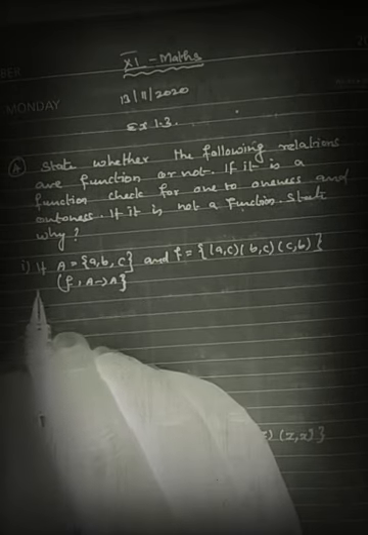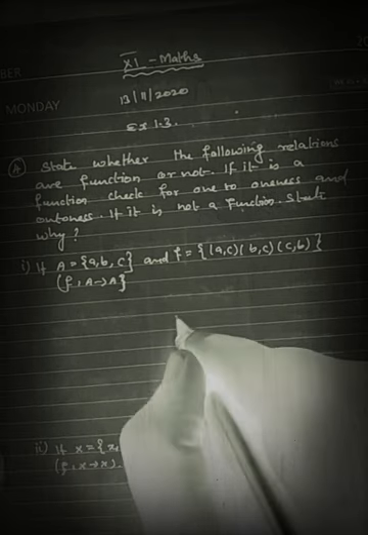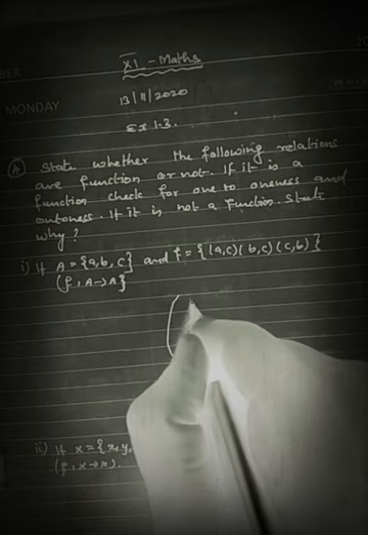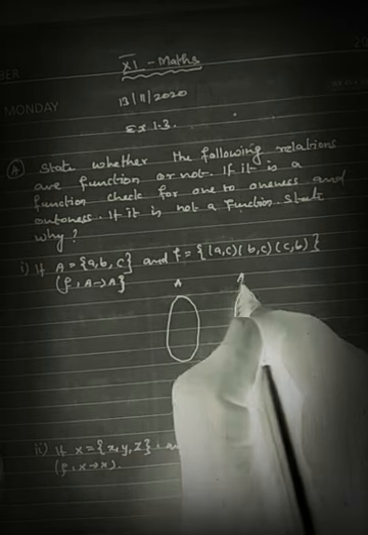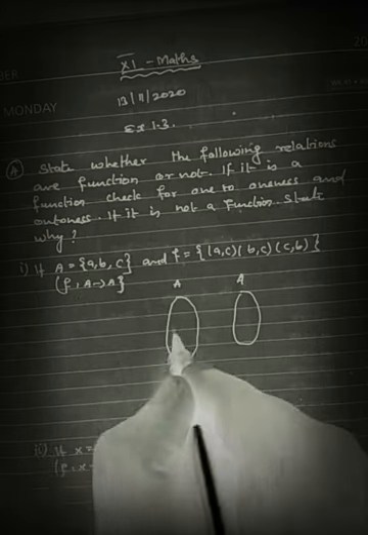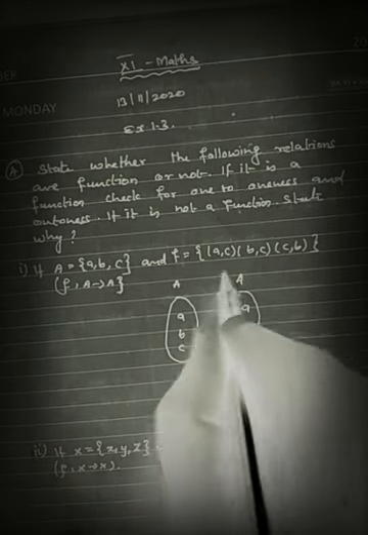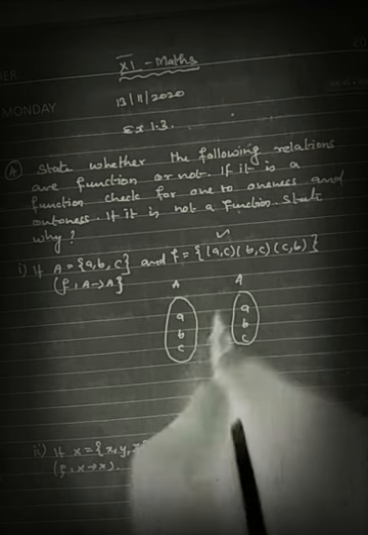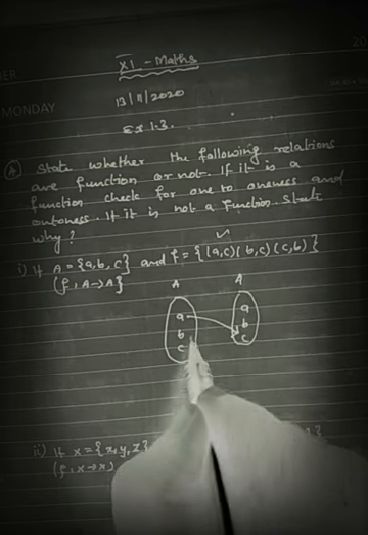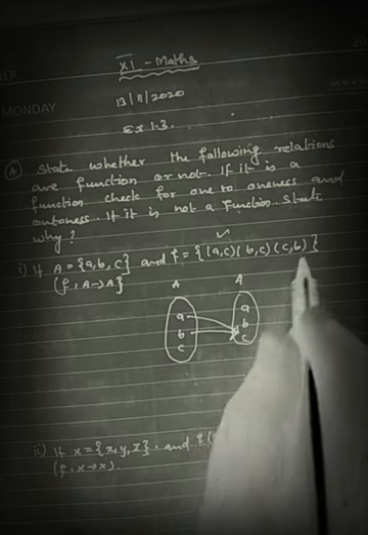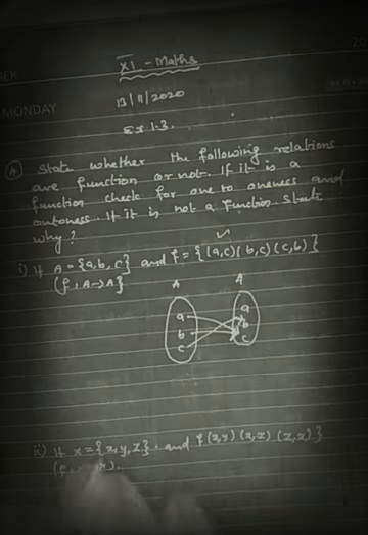Now the first question, the set A is there and they are saying f is a mapping from A to A. So I'll draw the domain as well as the codomain. This is set A and this is also set A. Here A, B, C, and here also A, B, C. Now go to this one. A is mapping to C. Next, B is also mapping to C. And C maps to B. So this is what we have.